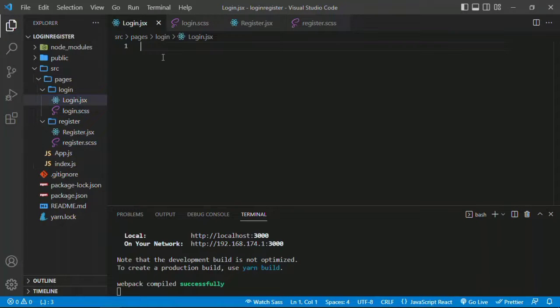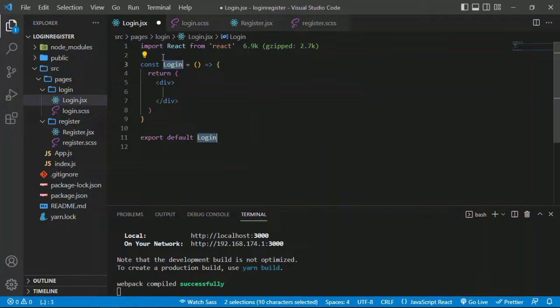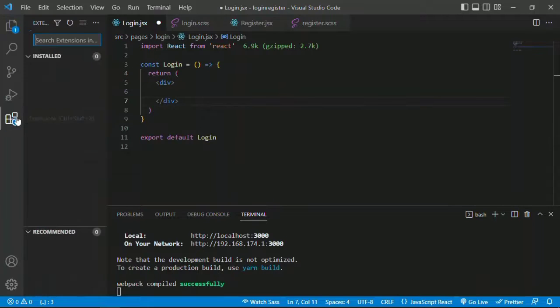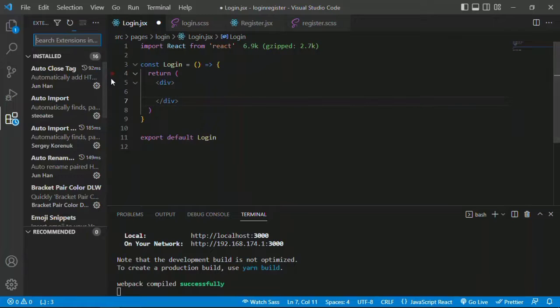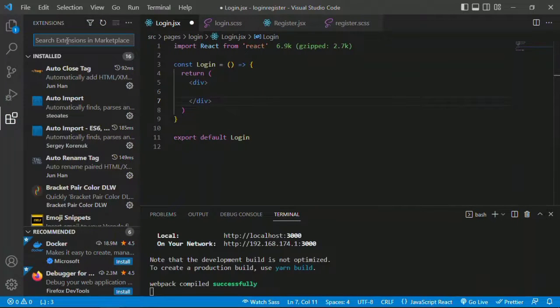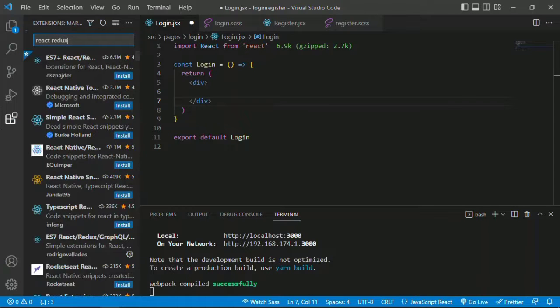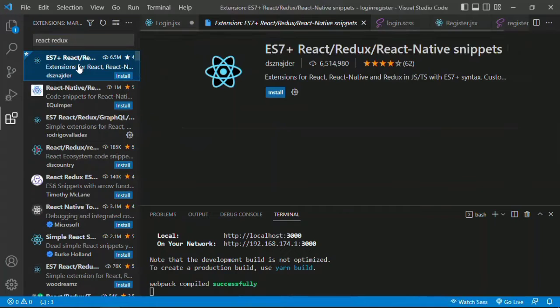All right, so in login, I'm going to use a React snippet, which is RAFCE, enter or tab. So this is going to give you a boilerplate. To get this extension, you just have to come to extensions and search for ES7 React Redux. There are many of them here, so I'm just going to type React Redux. See it here, React Redux, React Native Snippets.